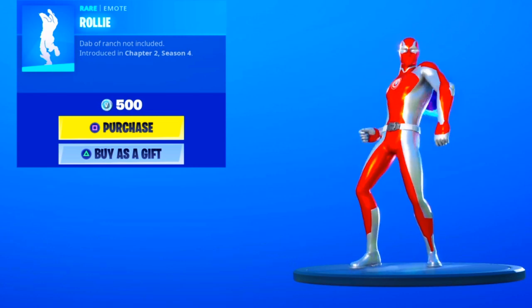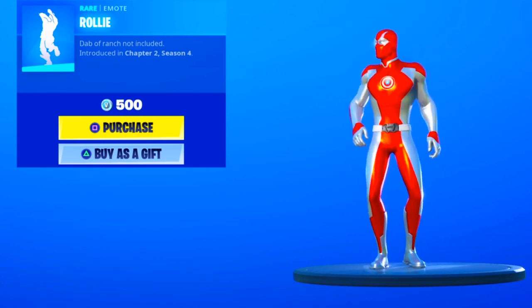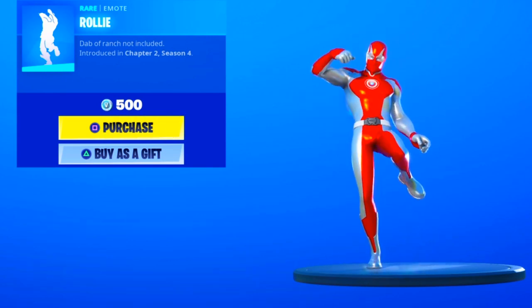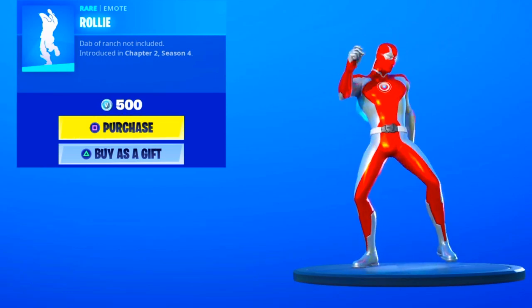And yeah, this works on PS4 right now, so I'm doing this on PlayStation, but it's very easy, very simple. All you guys have to do is press X and circle, press square and disconnect from the internet and connect it again, and the emote should be yours.